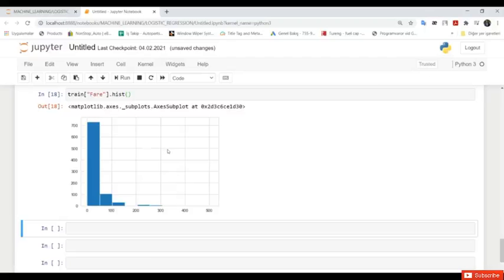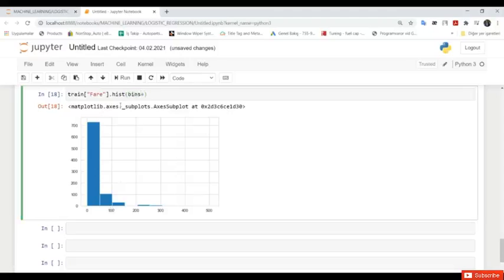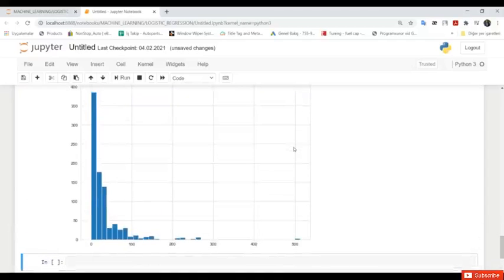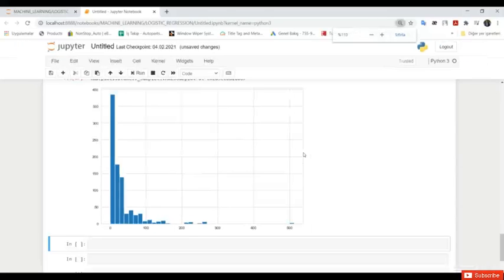Okay, so we immediately see that there is a fairly wide range of values. Most of the distribution seems to be somewhere between 0 and 100. So to get some more detail, I am going to increase my bins size to 40, and then we can also stretch it out, passing in figsize of maybe 10,4. Okay, so we now get a higher level of detail in this distribution, to be more precise.